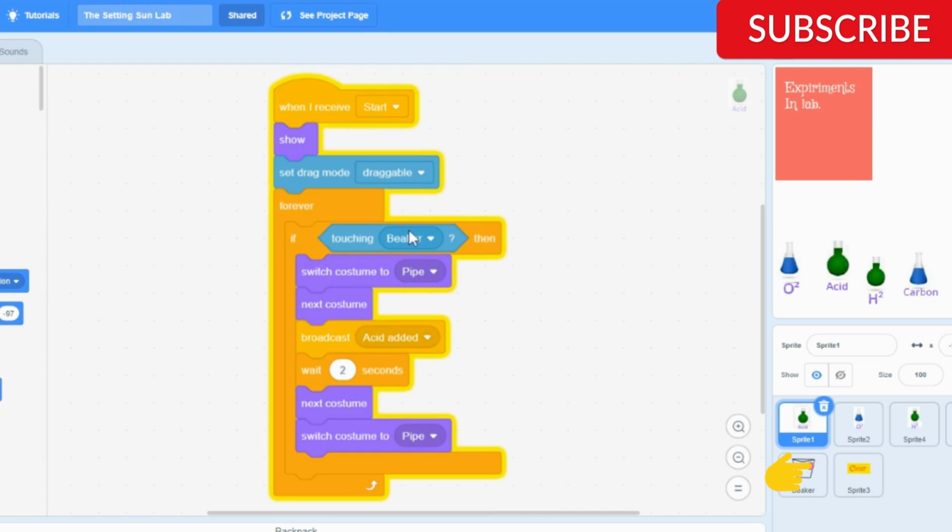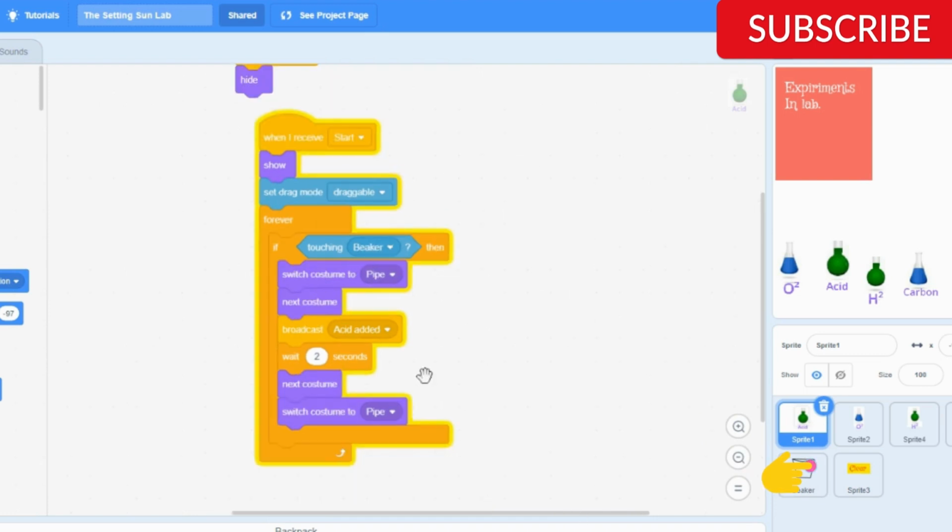And then if touching beaker, it switches the costume to pipe. Next costume, and then broadcasts acid added and waits for 2 seconds, and next costume, switch costume to pipe. So we are going to discover what the pipe costumes are now.